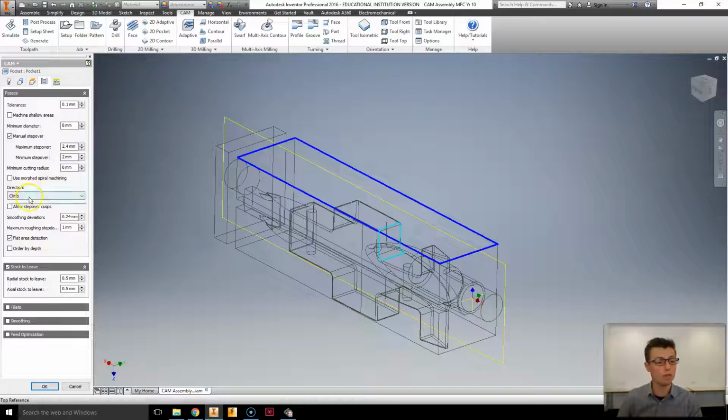We're then going to make sure the direction is both ways. Basically, that means it will cut both directions in our balsa wood, which is fine. If we're doing something like iron or aluminium, we wouldn't want to do that because it would affect the finish of that tooling. Now, finally, I want to make sure that the maximum roughing step down is 10 millimeters, not 1 millimeter.